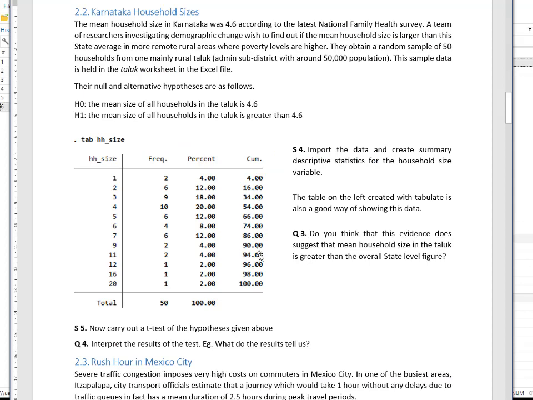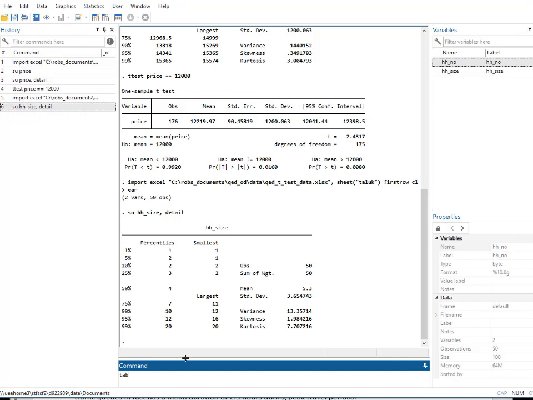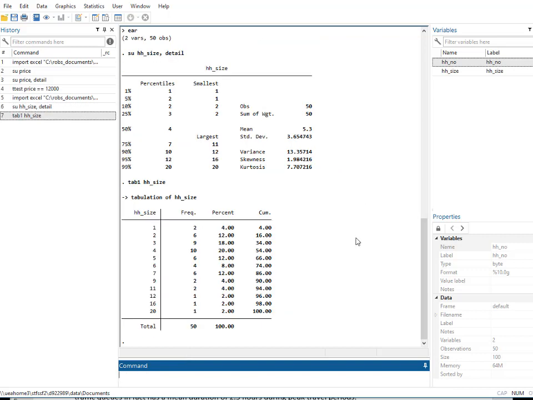This also helps if you want to know how to get this. It's just tab 1 of household size. Get this data so you can see that the biggest category is size of 10, 20% of households. A bit of a dip here, and there's a few households that are really, really big, like extended family households.